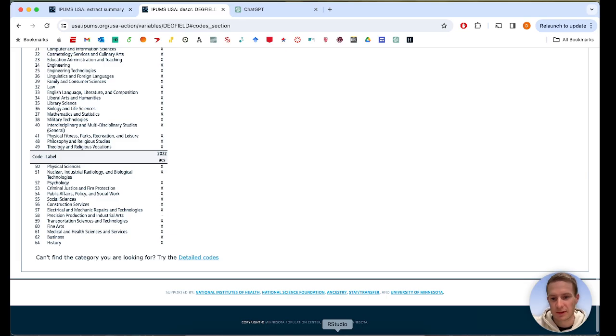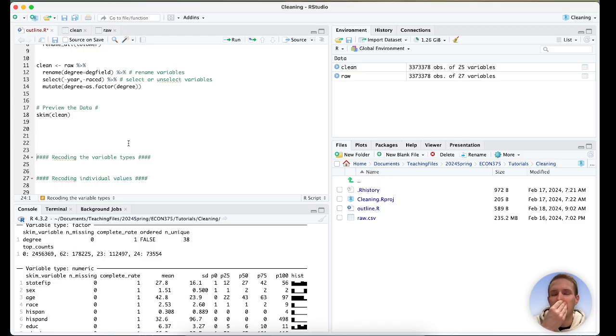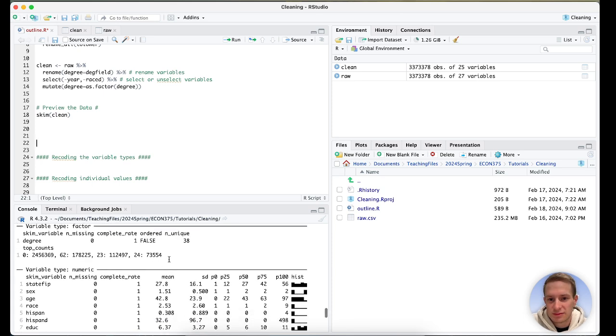This will be helpful when I want to do things like create graphs or use this variable somehow in a regression. I'm telling R, look, this is not a continuous or a count variable, so don't treat it that way. Even if I use it in a regression, don't treat it that way.